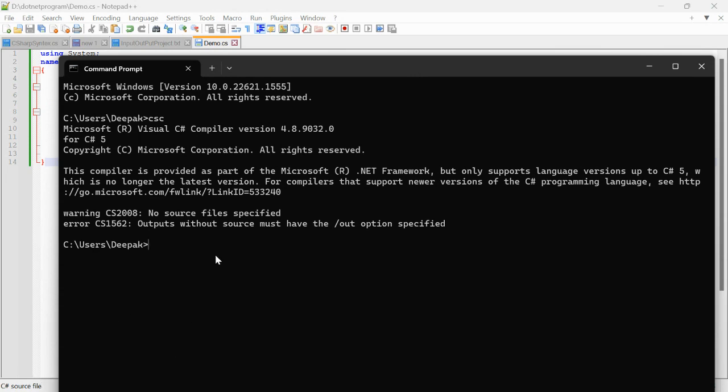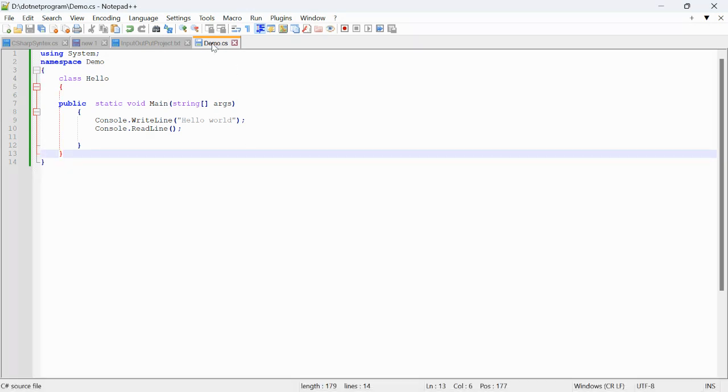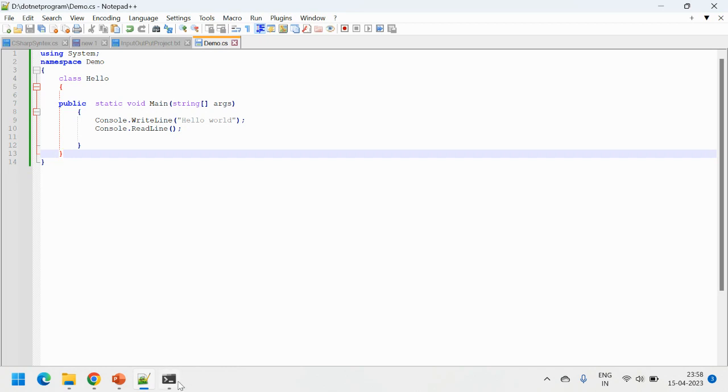My C sharp code is located in this folder, and the location is D drive, .NET program, slash demo.cs. As you can see in the tooltip, D drive .NET. So we need to go to that location.